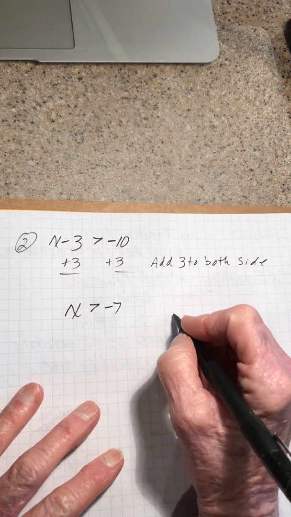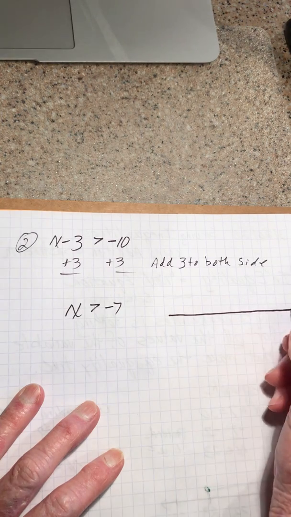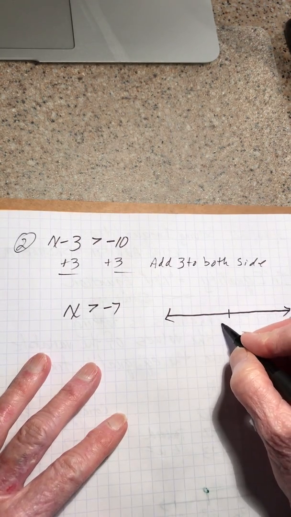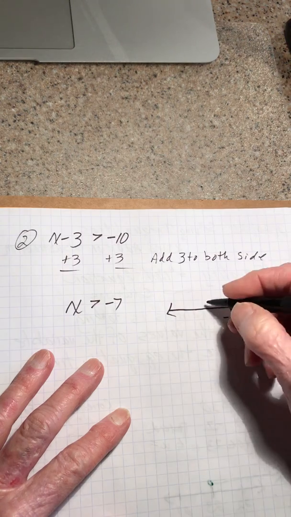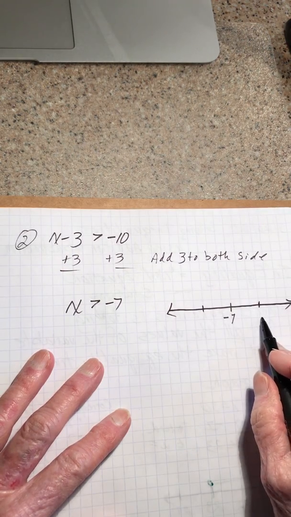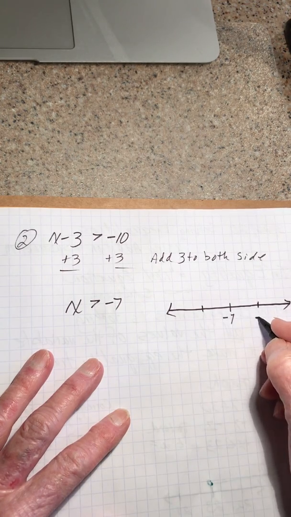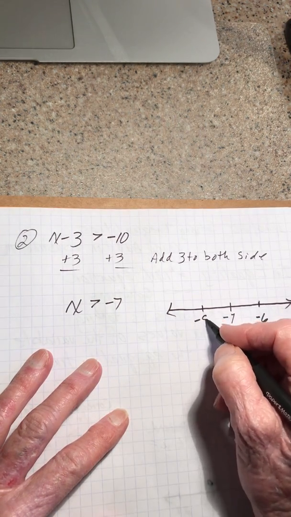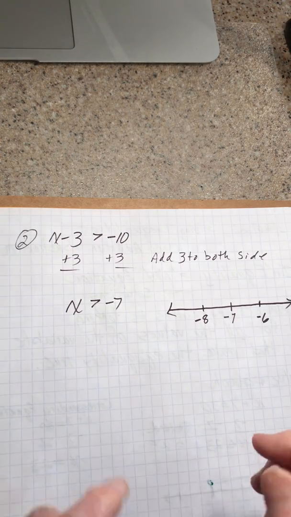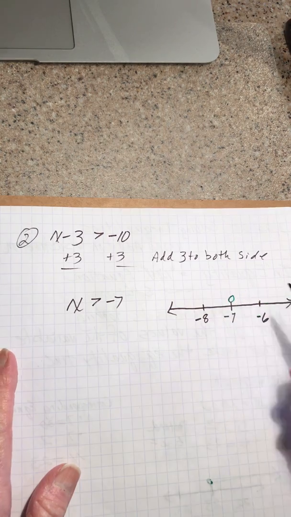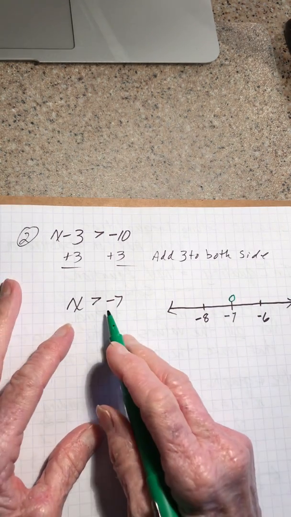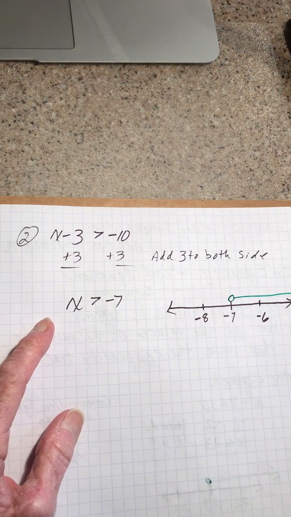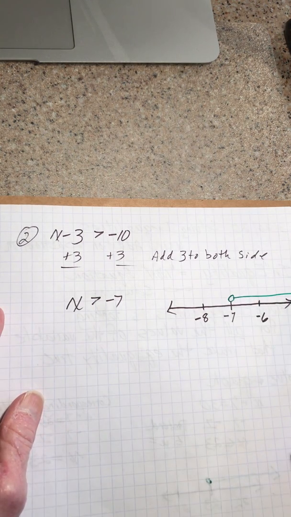Okay, now can x be equal to negative 7? No, it has to be greater than. All right, when you're graphing negative numbers, really important, we still put -7 in the middle and just do 2 other spots. Now over here, we're tempted to put an 8, but we're not going to put an 8. It's -6 because it goes -7, -6, -5. And over here we have -8. All right, so we have an open circle over the -7 because x cannot be -7. It has to be greater than -7. So I'm thinking the arrow is going to go this way because it has to be greater than. Now you know that 0 is on this graph.